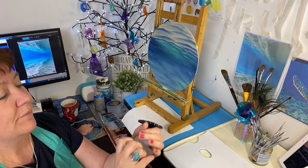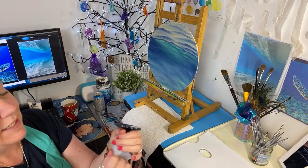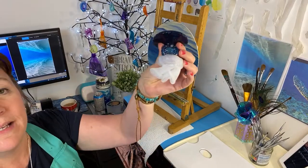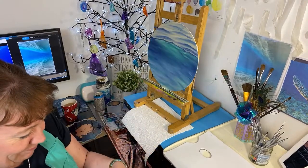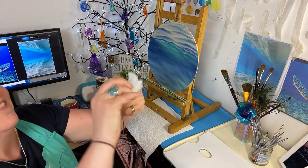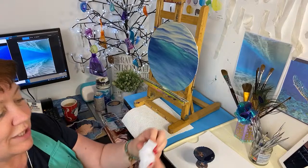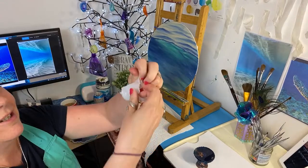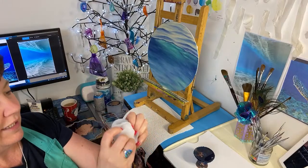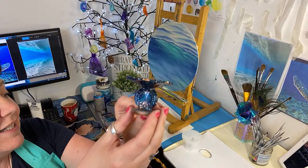Oh, that's pretty. So, I believe... Oh, I've got it in a mess, look. I've pulled it too much. I might not be able to get it back over. Anyway, that has come off. I'll show it you in a little bit of detail. I'm just going to try and rescue my mould that's all bent in on itself. Oh, dear. Sharon, what have you done? All right, that's popped back out. But look at the detail on that.